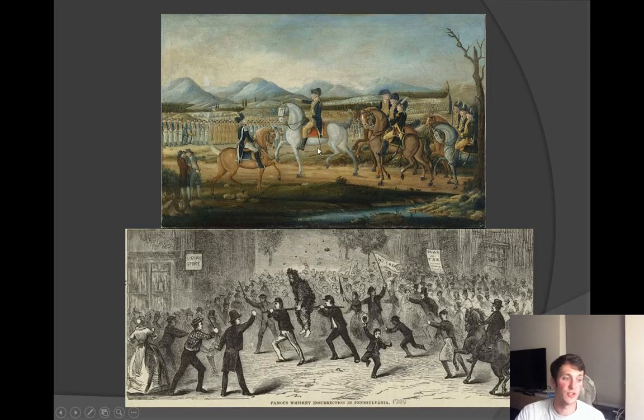So these are just interesting pictures, paintings. You're going to have Washington leading his men. This is actually the only time that the American president has ever led the army into battle as the commander-in-chief. He really takes them as far as the Appalachian Mountains before he pushes the army over under the leadership of Alexander Hamilton. And then you're also going to have a picture of the tax collector being tarred and feathered, which we saw in class.